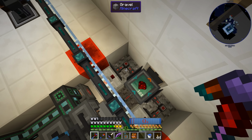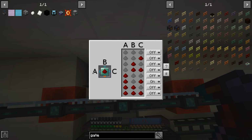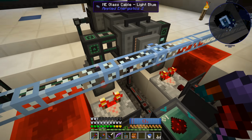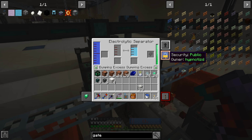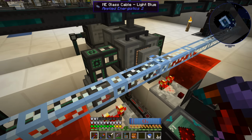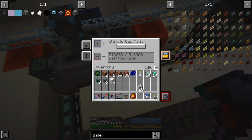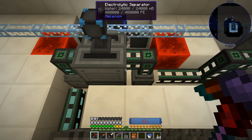So we want from both sides, right? That'd be A and C. Doesn't matter if it's A or C. As long as both of those are on, which would be this line right here, we want to emit a redstone signal. So when both of those comparators are on, we're receiving redstone from both sides. So we emit a redstone signal, and then that goes into this conduit, which wraps around underneath and into the bottom of our electrolytic separator, which we have set to only run if the redstone signal is low. Okay, so this will only run if either one of these gas tanks drops below completely full, right?